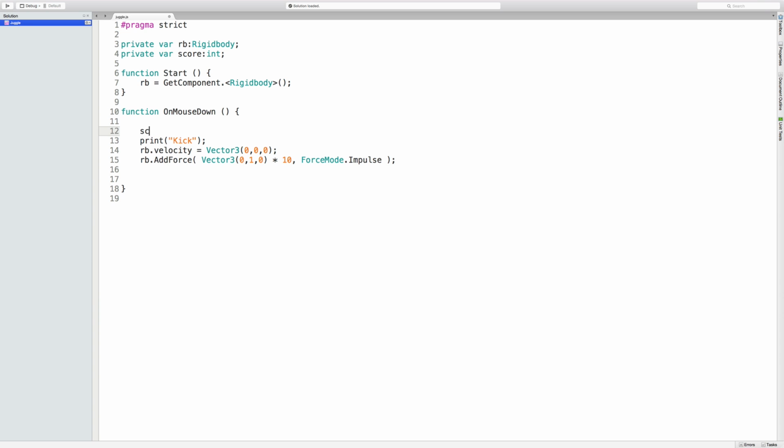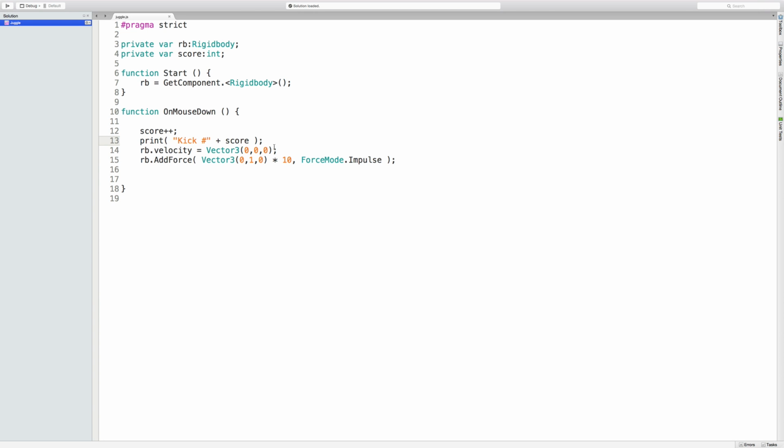And then all we need here is on mouse down, which means we successfully kicked the ball. We're going to say score++. That'll actually increase score by 1. So whatever it is currently, it'll increase it by 1. If we want, we can explicitly set this to 0 up here, so that it starts at 0. But in Unity, if you just create an integer variable, it'll start at 0 anyways. So each time we click it, it'll add 1. And then instead of printing this kick here, why don't we do something like this? "Kick number" plus score. And this will take the string, kick number, and add it to the dynamic variable score.